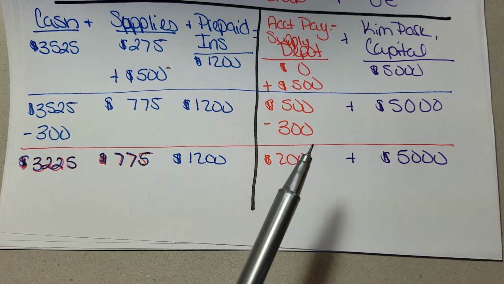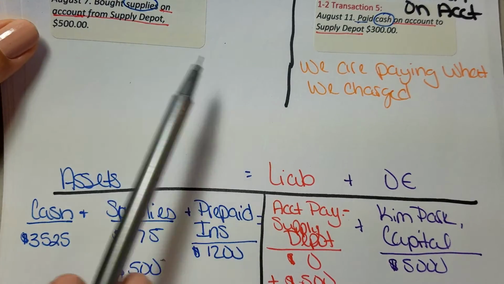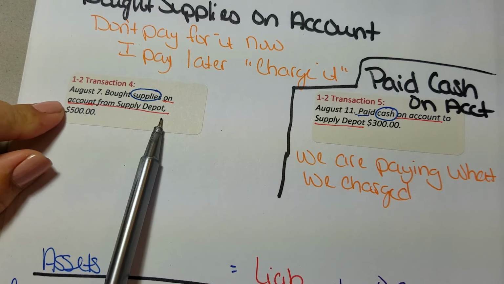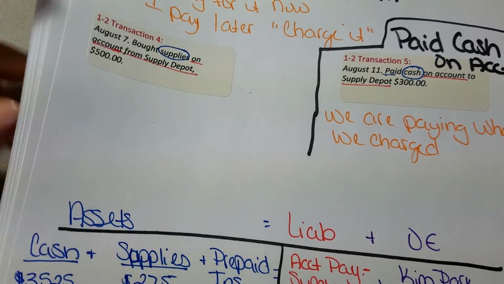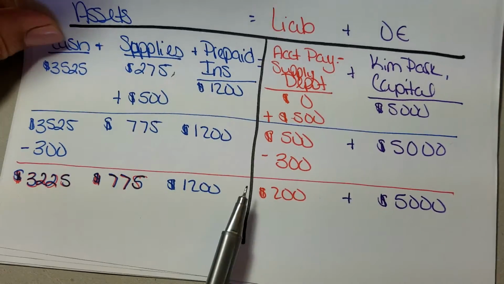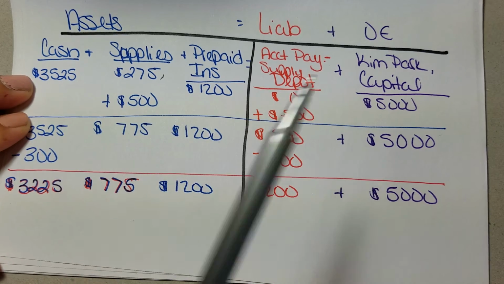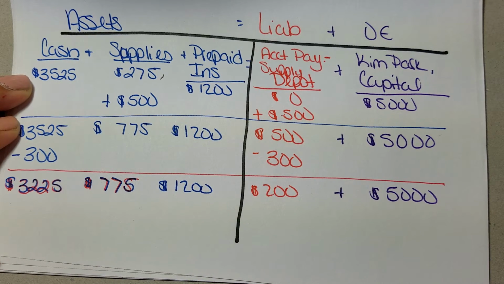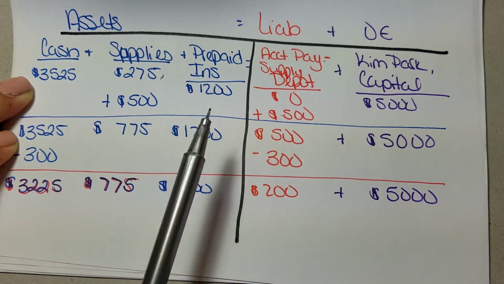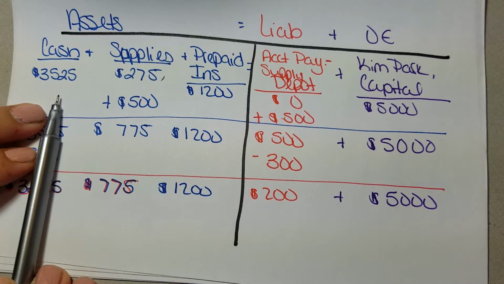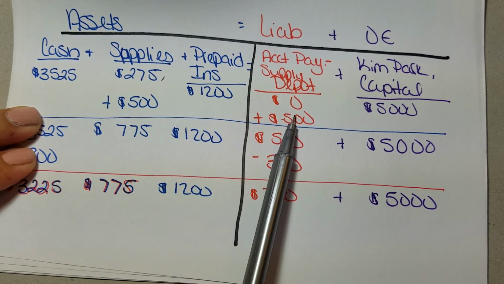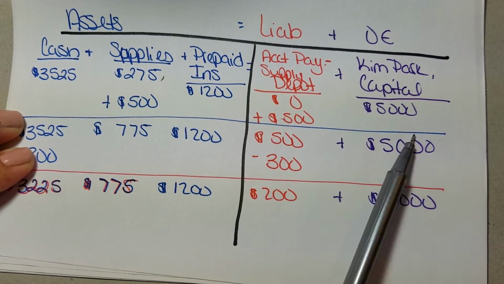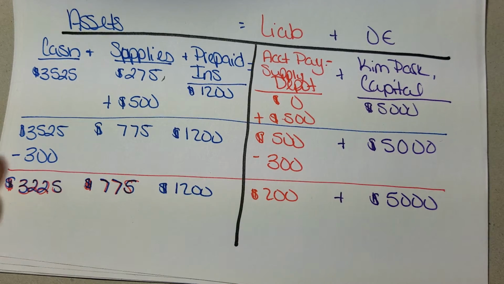So I hope this has made sense to you. Basically, all we've done throughout this section is taken the transaction, which is every time we do something in a business, broke it apart, put it into our accounting equation. The main thing is, remember that your accounting equation must always be in balance. And so if we have an asset do something, we need to have another asset do the opposite, or we need to have the same thing happen on the other side of the equation.